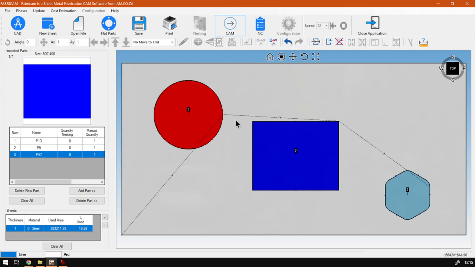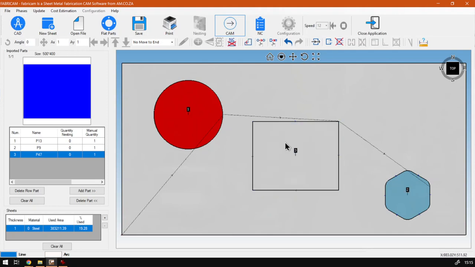So we have here the actual project, which shapes it is going to go to first. Now the reason why I covered this is because it is important to note that it does not work relevant to the actual number of your shape, as we can see here on the left, but it actually goes from left to right. So we've got here number 1, 3 and 2, as we can see. But if we look at this, we can see it is going to number 3 before number 2. So that is something quite important to keep in mind.